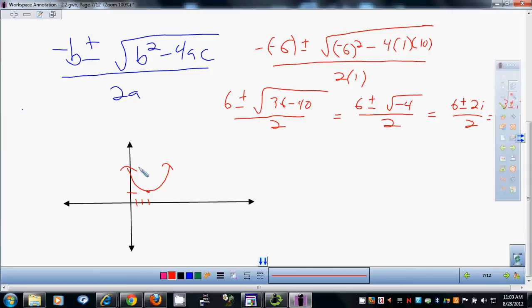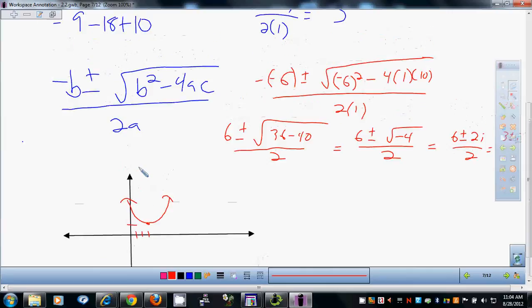Now, if you are a perfectionist with your graphing, notice I just plotted my vertex and went upwards, and I was happy with life. If you are a perfectionist, no worries. You may be saying, well, how do I get it more accurate? From the first day to the last day, what is the easiest, most accurate way to graph? XY chart. So you'd be 3, 2, 4, 1, and 5. Plot your points, connect the dots, and you have a more perfect graph. I, however, am not a perfectionist. Since it said sketch, I sketched. Actually, it may have said graph, but I sketched, and that's all it matters. I met all the requirements it asked.